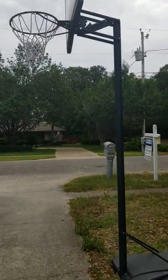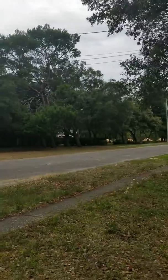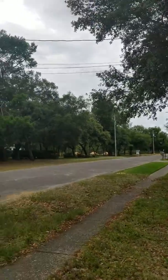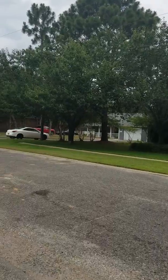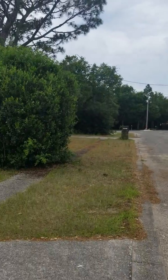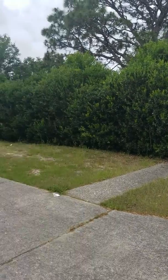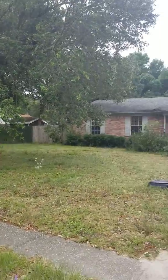This is the street view for Sleepy Bay Boulevard, which is Country Breeze Estates. The home is down in a cul-de-sac, so you're not going to see a lot of through traffic, which is really great. There are sidewalks, which is really nice for anybody who likes to run or walk.